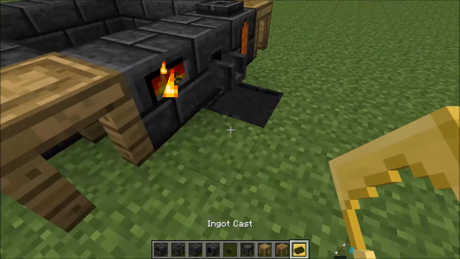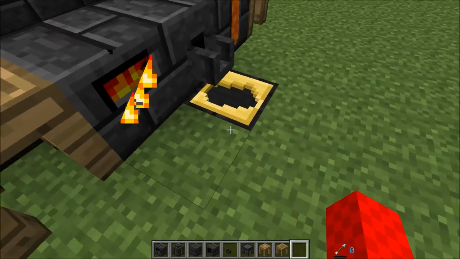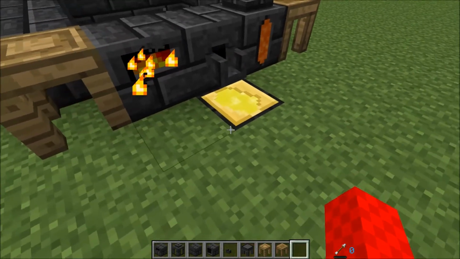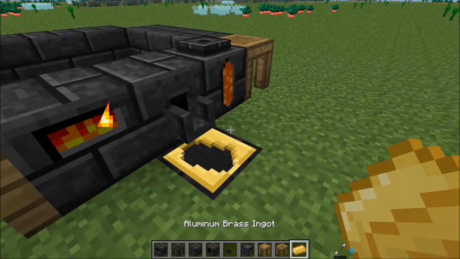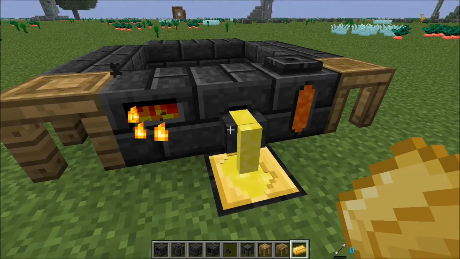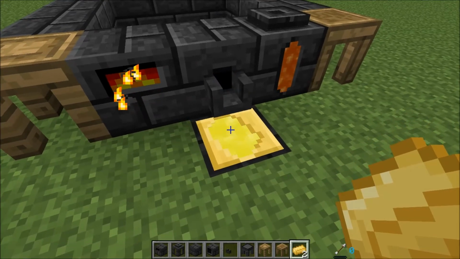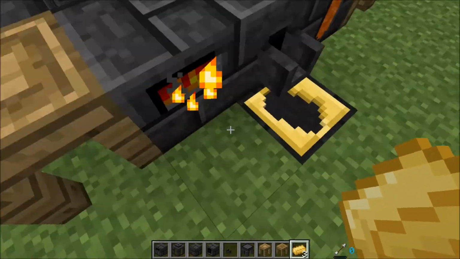Now that you got your ingot cast, you have to throw it in there. See, it's sideways. It doesn't really matter which way it's facing. And you're going to want to click on your faucet, and it'll fill it up. And then once it's done filling up, when you right click on it again, it gives you your ingot. So now, when you use the smeltery, it doubles the amount of ingots you would normally get. See, I just used it all up.